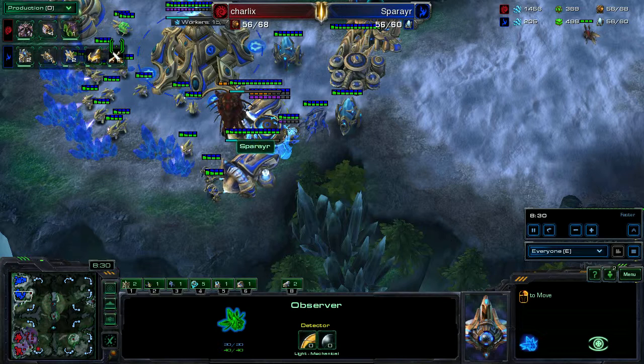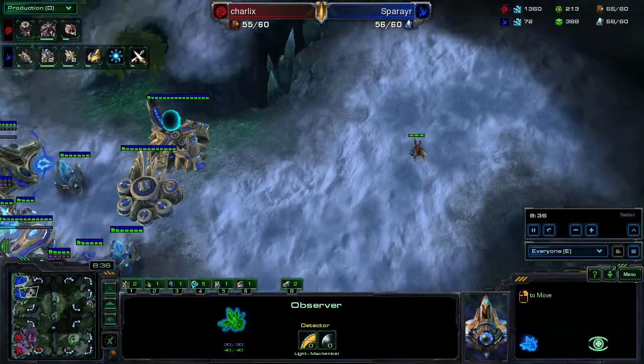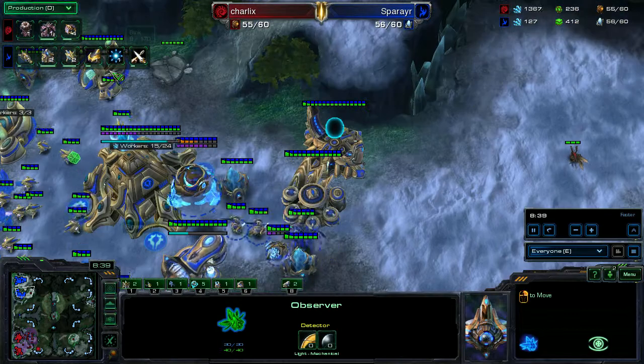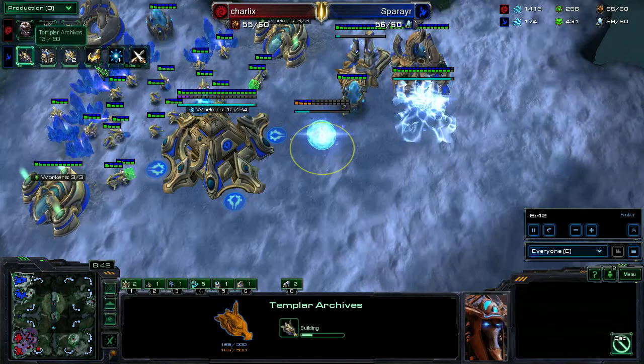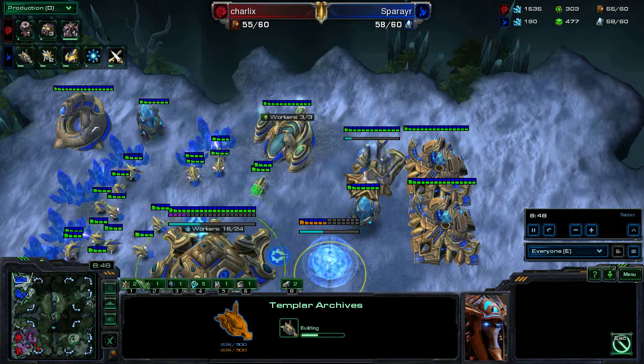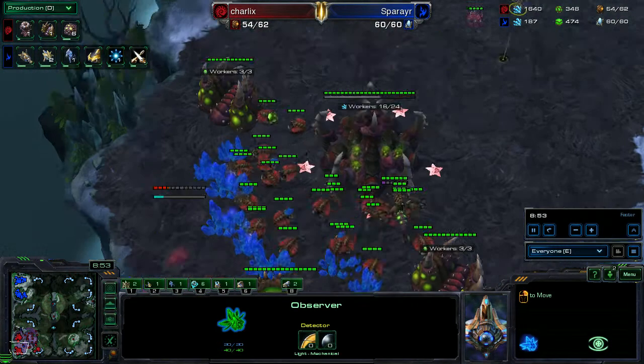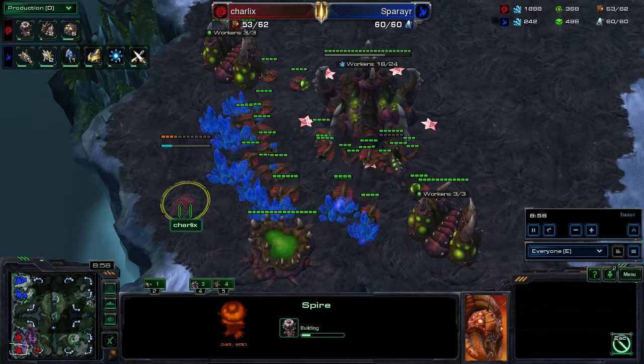Yeah, we are killing yet another overlord, just denying most of the scouting, or as much as we can. We are adding in our Templar archives, so we can go for the IST. But then, our observer's arriving here. I think I move it in second right over here, so I see this spire.